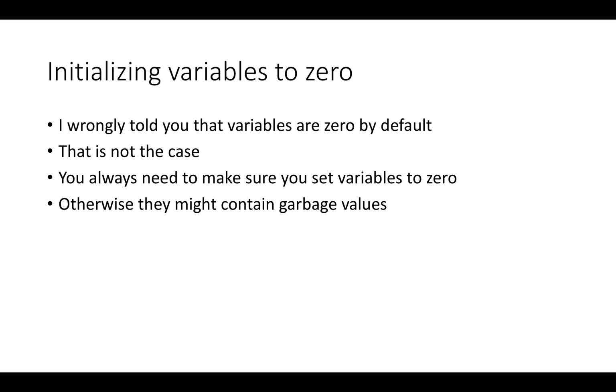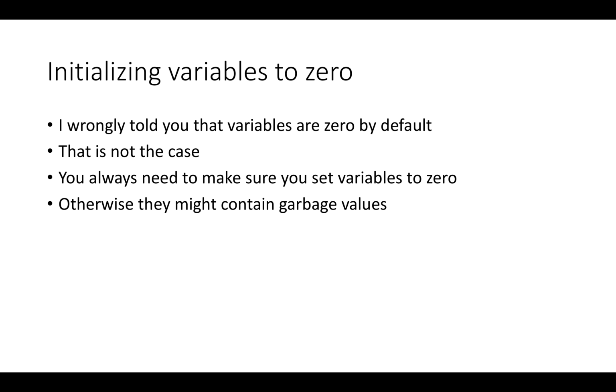So the first thing I want to talk about is initializing variables to 0. I wrongly told you that variables are 0 by default. It actually turns out that's not the case. You always need to make sure that your variables are set to 0, otherwise they might contain garbage. More times than not they are going to be set to 0, but in a lot of cases they aren't actually going to be set to 0.